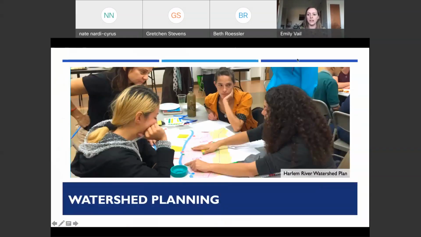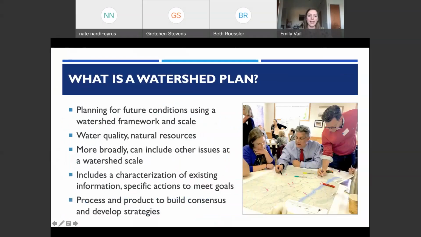So I'm going to shift gears and talk a little bit about watershed planning, building off of this idea of conservation planning and ways to incorporate small streams into these plans. A watershed plan is defined as planning for future conditions using a watershed framework and scale. Other conservation plans may use a municipal boundary. In this particular case, we're looking at the watershed boundary, so it may include multiple municipalities.